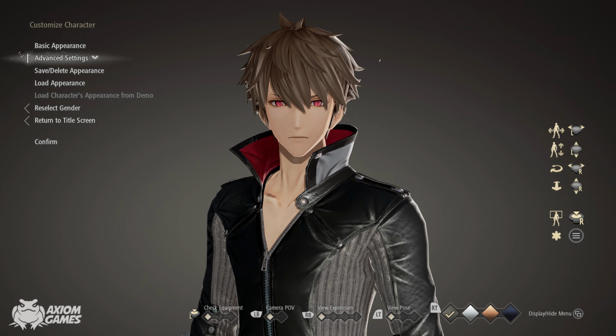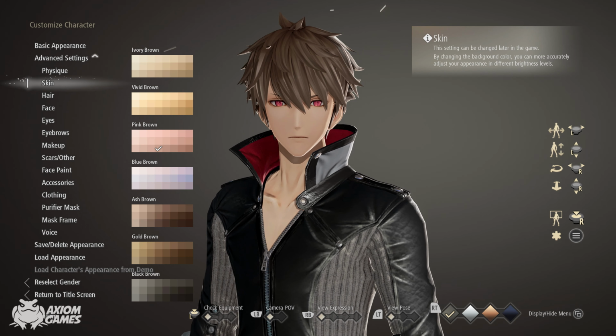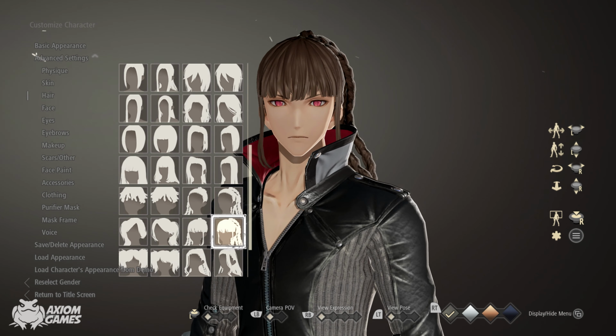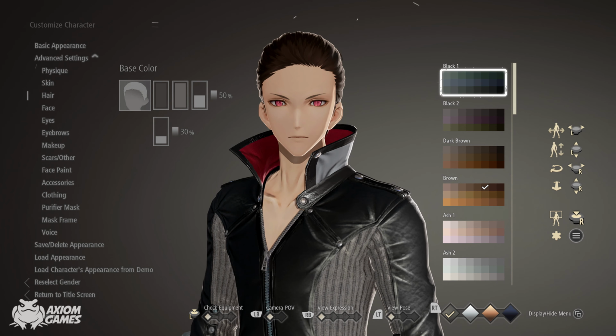Today we're creating Itadori Yuji from Jujutsu Kaisen. So starting off, you want to leave the physique and the skin color as default. We're going to use the short hairstyle in the bottom right corner. You want to set both of these colors to black one.